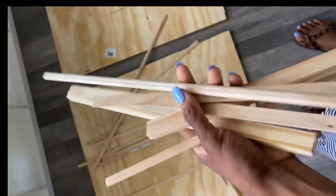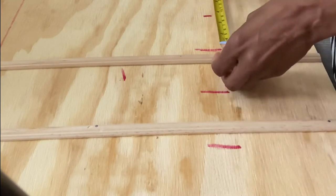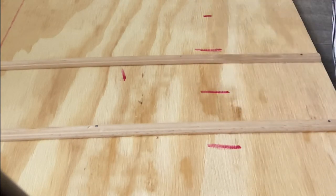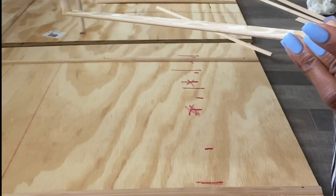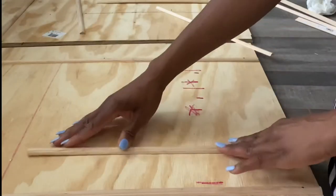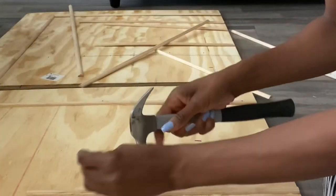These are the actual trimmings you will need, but I actually cut them at Home Depot because they were 6 feet and wouldn't fit in my car. So you have to know your measurements going to this store, you guys. So right here, I am measuring 4.5 inches between each trimming. Now, once you figure the measurements out, you want to get some wood glue and glue the trimming down. And to secure those trimmings, you're going to need some nails, particularly picture hanging nails.